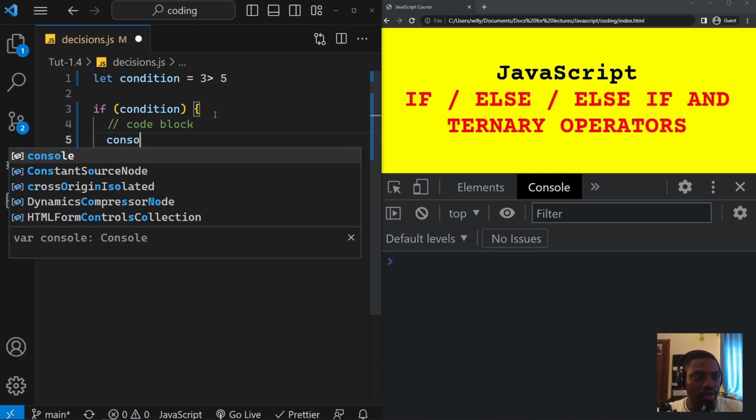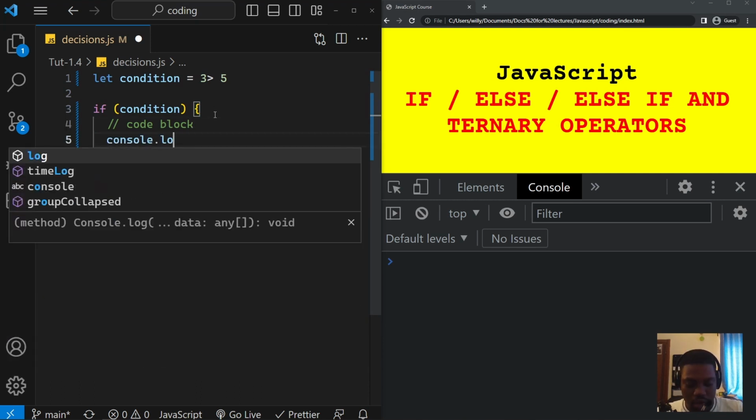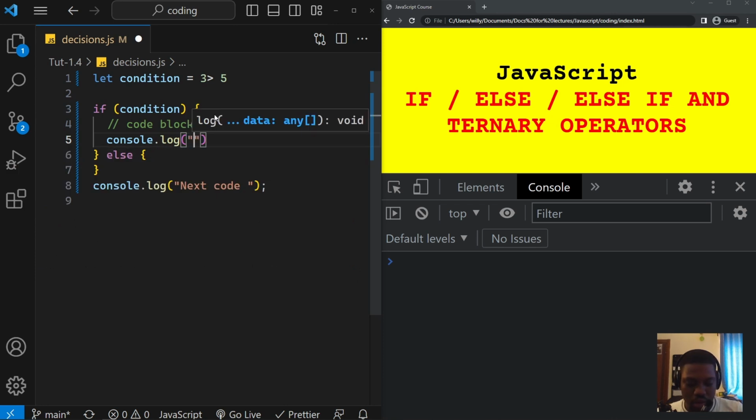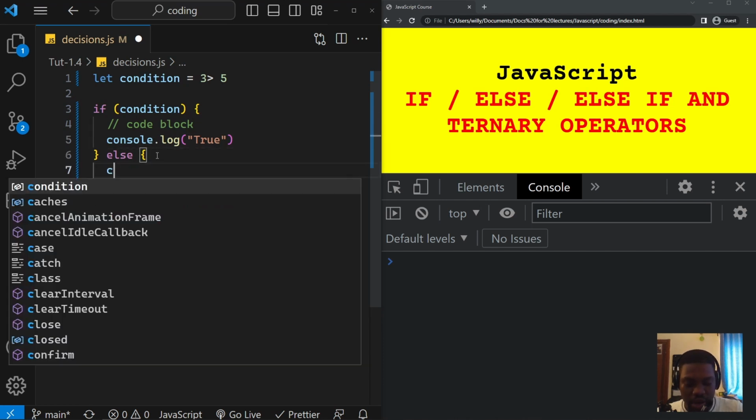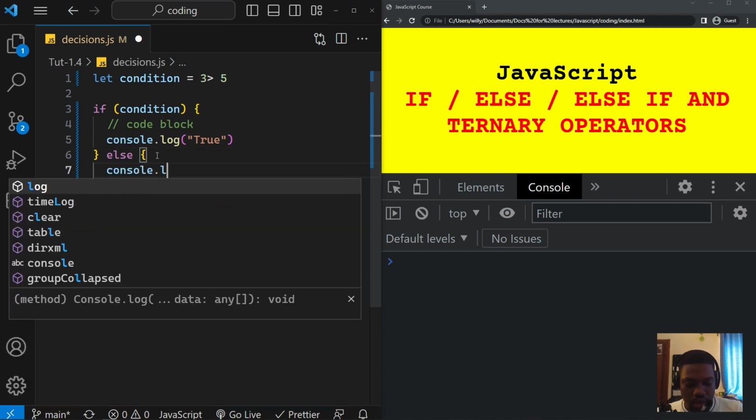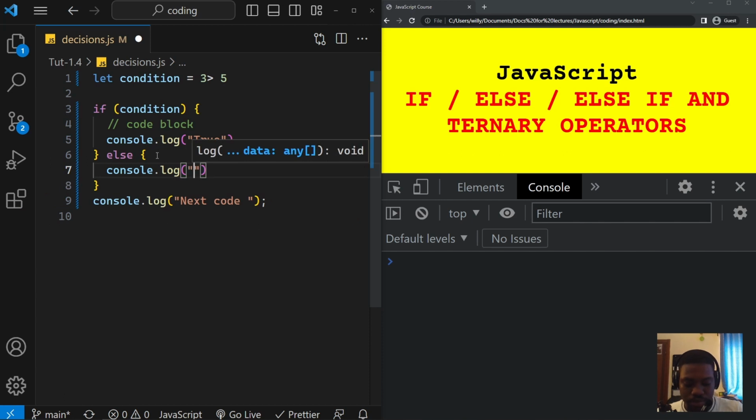So let me just console.log true, and let's run another one here, console.log false, like this. Now let's take a look at the answer in the console.